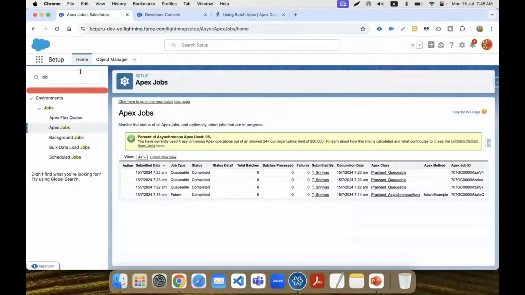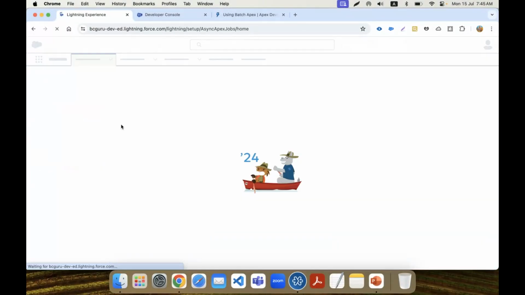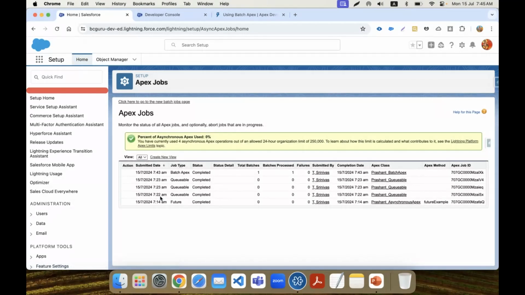Also you can check the progress under the apex jobs, batch apex completed. How many batches processed, how many succeeded, how many failed, like that. Clear?